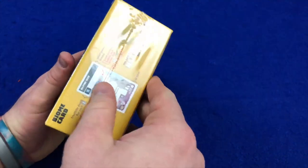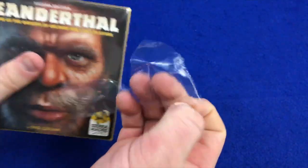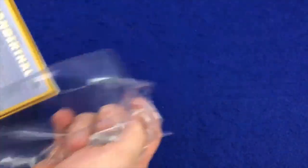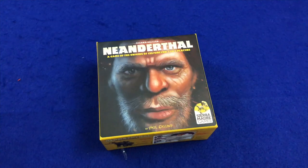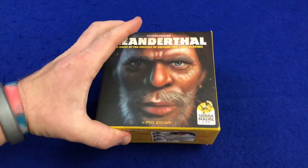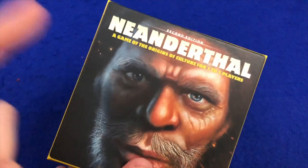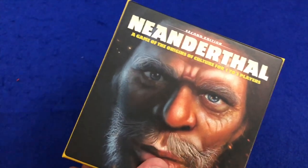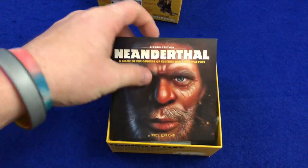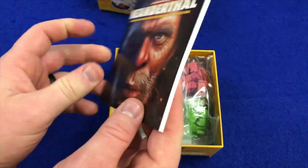Once you get past the learning curve, though — so far I've only played one of his games, Pax Emancipation, and it's on my top solo games of all time and will be in my top favorite games of all time. I recently got hold of Neanderthal, Greenland, and Pax Transhumanity — which is actually a Matt Ecklund game — and I'm excited to see if they live up to how much fun I've had with Pax Emancipation.